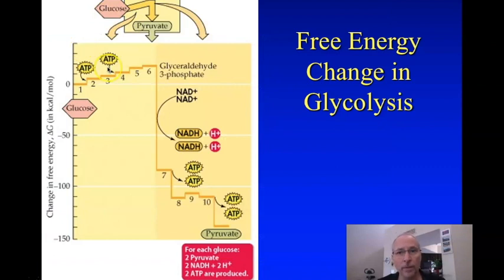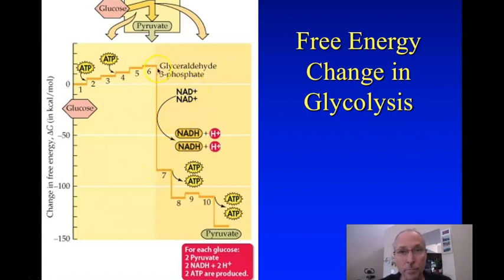Okay, so if we look at the total free energy change that occurs, this is glycolysis in summary. We start with glucose with a certain amount of energy. We're going to look at this as relative free energy change, so we're going to see the glucose as zero energy. We add ATP, and so the energy level goes up because the delta G is positive here and here. And so we get up to glyceraldehyde 3-phosphate, and we've gone up by quite a bit. But notice the glyceraldehyde 3-phosphate that moves down to the BPG, there's a big release of free energy.